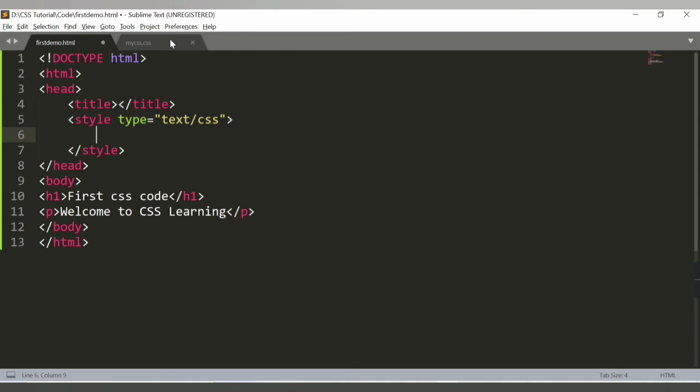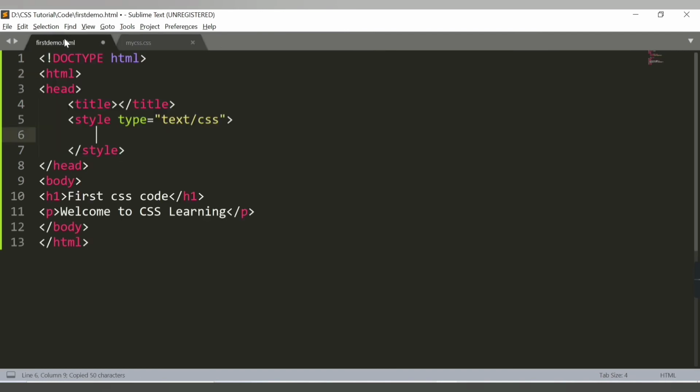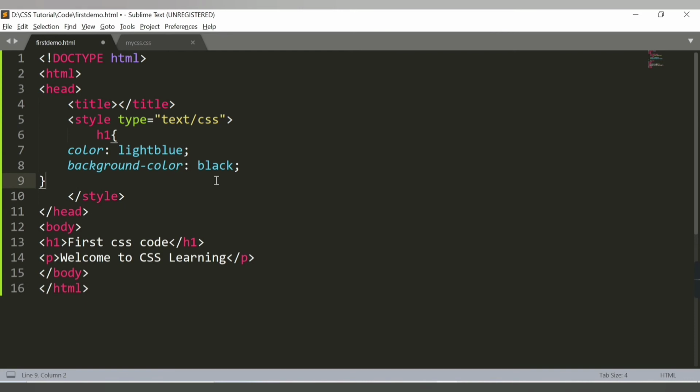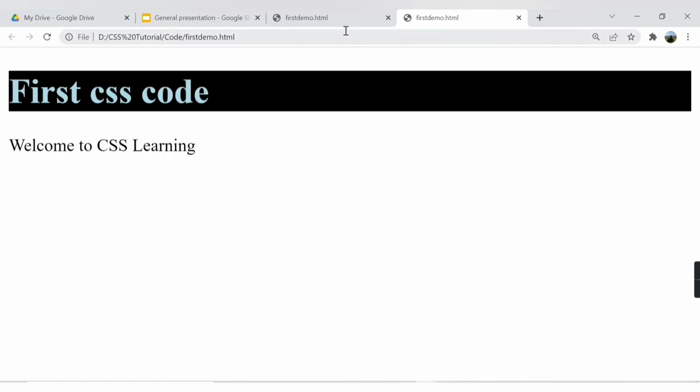Directly we can copy and paste the properties in a similar way, h1. So here we will have the properties for h1. Let's provide only h1 first, and if I run this code, see, we are getting only the properties for the heading selector, like the color as blue and background color as black.